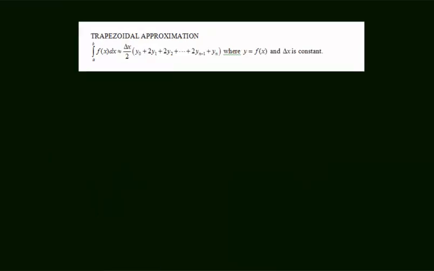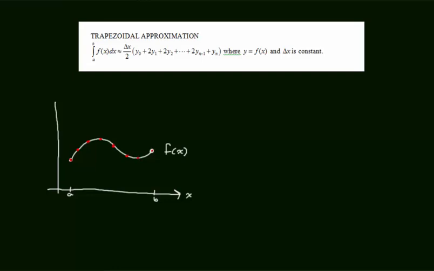Now for the trapezoidal approximation. I'm going to draw the same set of axes. Here's my x-axis. This is going to go from A to B again, and then I'm going to try to draw my function virtually the same, some generic swoosh function f of x. This time, instead of drawing slashes to represent the top of a rectangle, I'm going to draw points. Now these points don't have to be equally spaced. I just want to get a generic couple of points here along the curve.